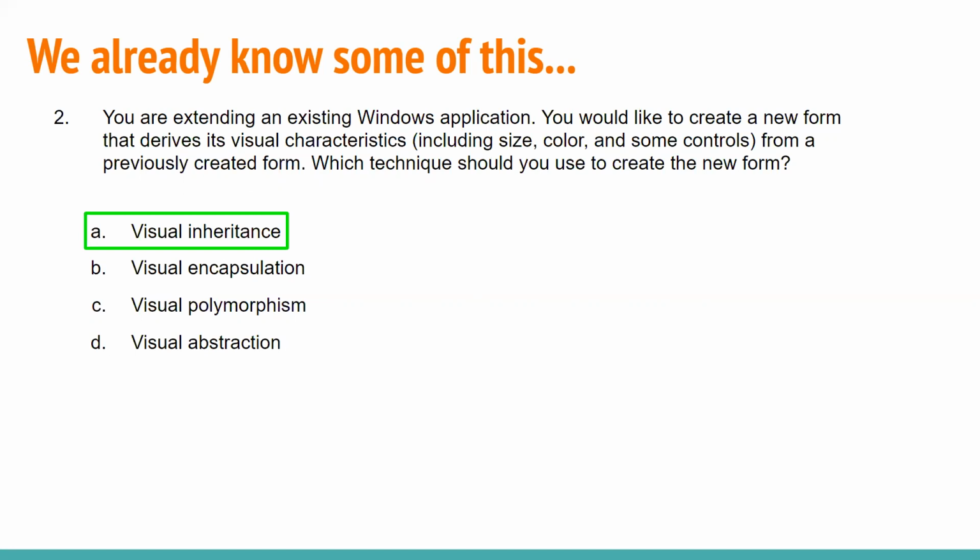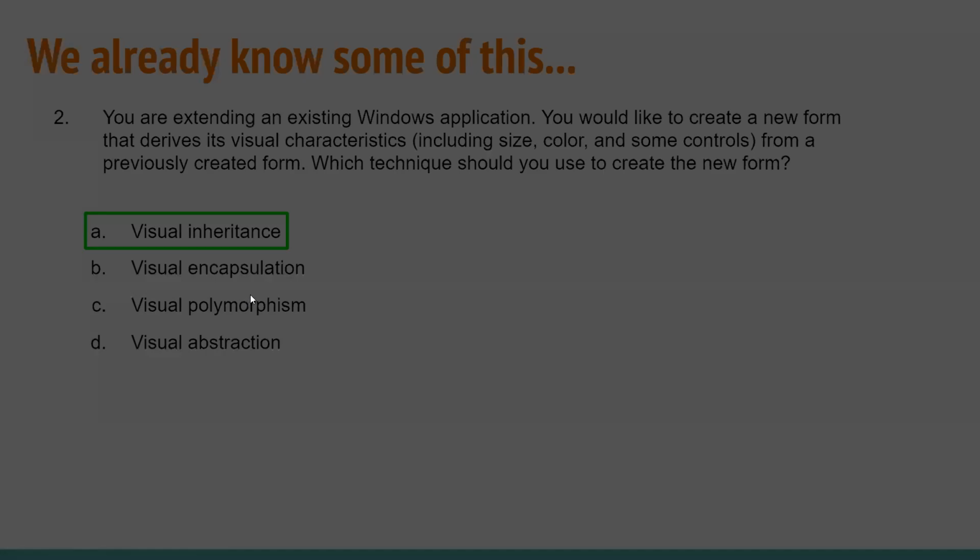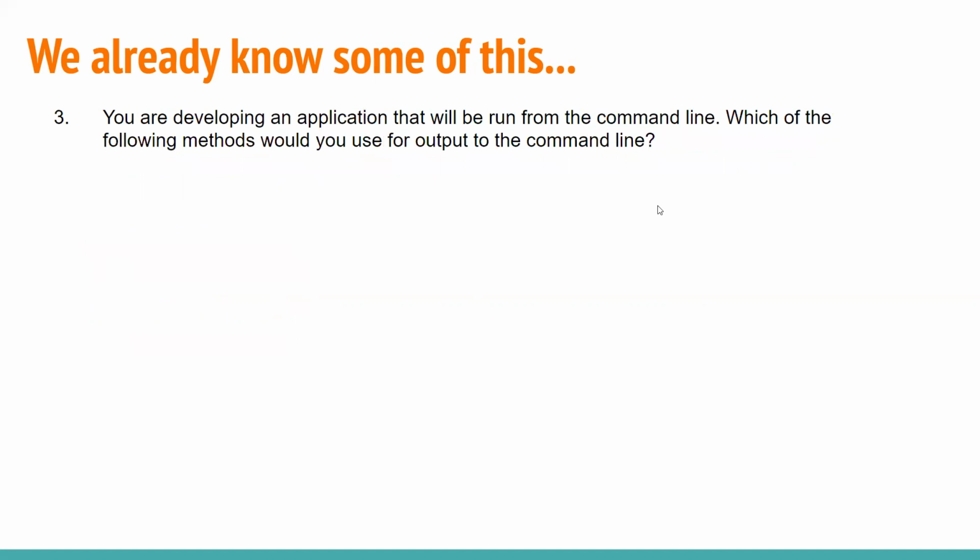That's definitely inheritance. And you guys can see, this word visual, we haven't really discussed. But you guys know what inheritance, encapsulation, polymorphism, and abstractions are from way back in chapter 2. So we just threw visual in the front, but it didn't really change the idea much. It's just now we're inheriting visual characteristics rather than just characteristics, okay? But I'll show you guys what this is suggesting. Okay, and that's not the only one I think you should know.